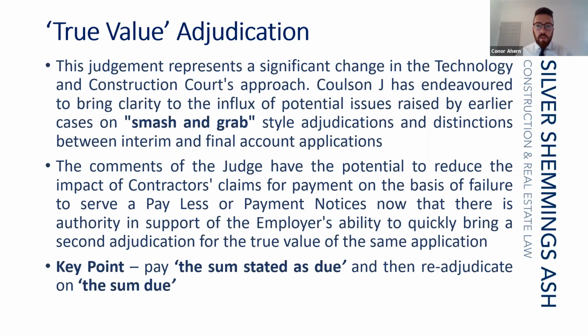The courts are saying that you can re-adjudicate if you wish, but you have to pay. The paying party has to pay the amount stated in the original smash and grab adjudication. It's still a very common misconception we come across. Parties commence the second adjudication, can do it quite quickly in order to trump any adverse finding in the smash and grab, but that won't trump the original smash and grab decision. So you've got to bear in mind that if you are re-adjudicating, pay the sum stated as due, and then re-adjudicate on the sum due.